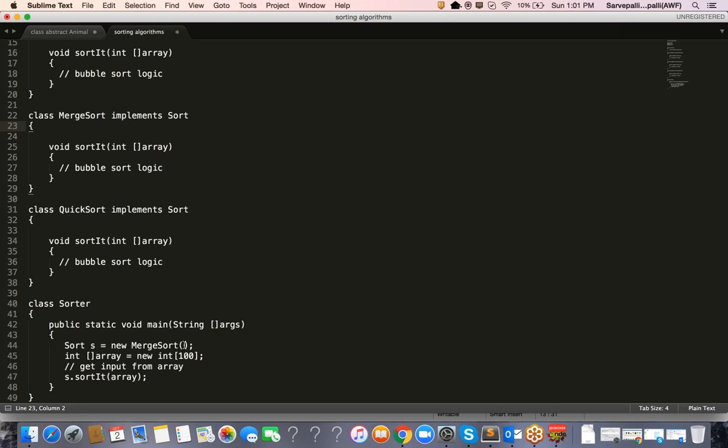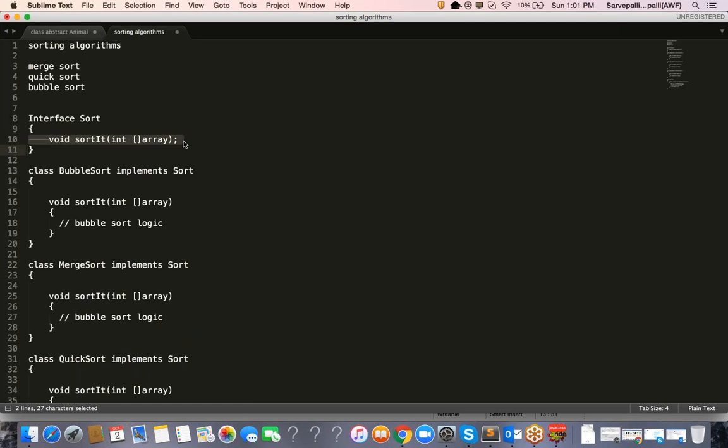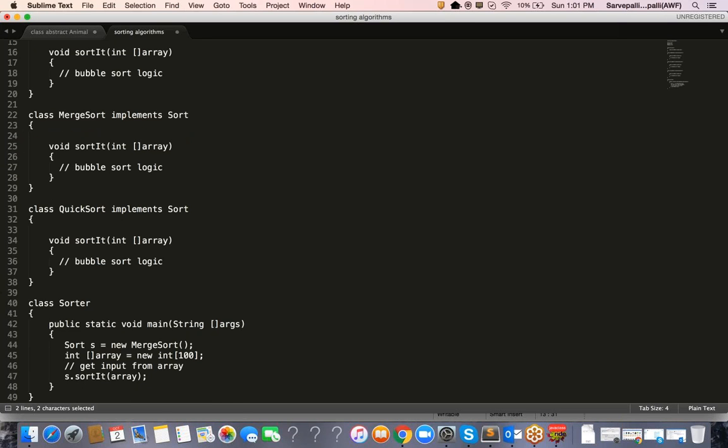Another question: interface, what is that? Nothing, no method body also. They're simply defining like this. What are we achieving because of that? People will ask. Simple answer, we are achieving polymorphism because of that. We are establishing polymorphic behavior. Okay, that is the reason.